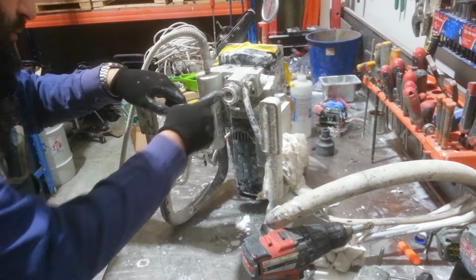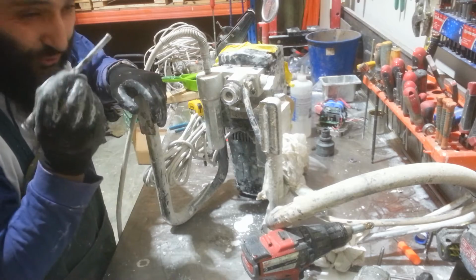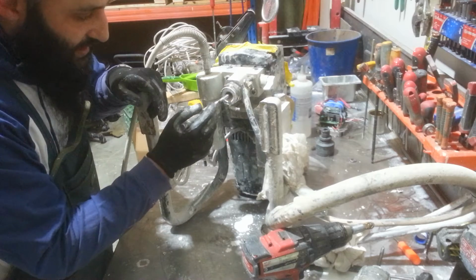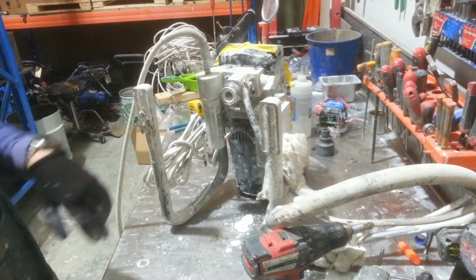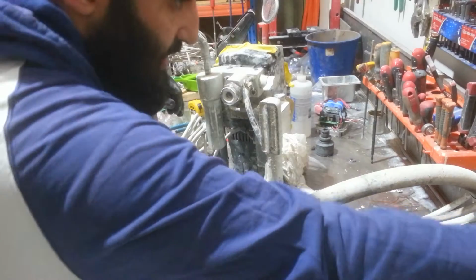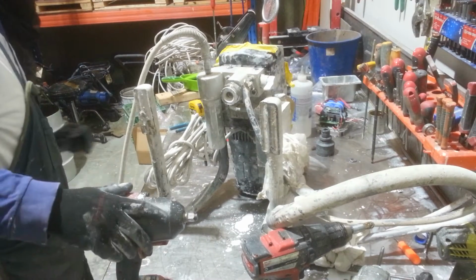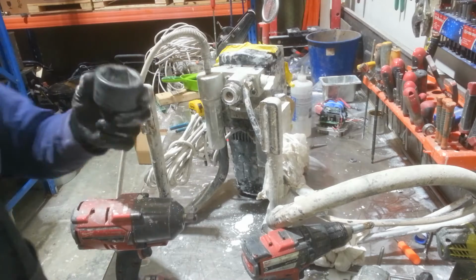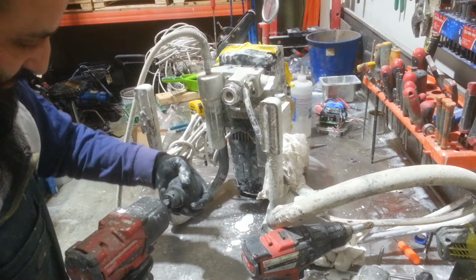Okay, so first thing I'm looking for is in here. I can either just give it a light tap. Make sure you never push hard, because there is a cage on the inside, and if you push hard on that cage, you will break it, and then it goes from one thing to another. All right, I can see that there's no blockage here, so I'm going to take this big nut off, and it is a big nut. It's a 1¾ inch, so it's a massive socket that we use. Otherwise, you need a big spanner.